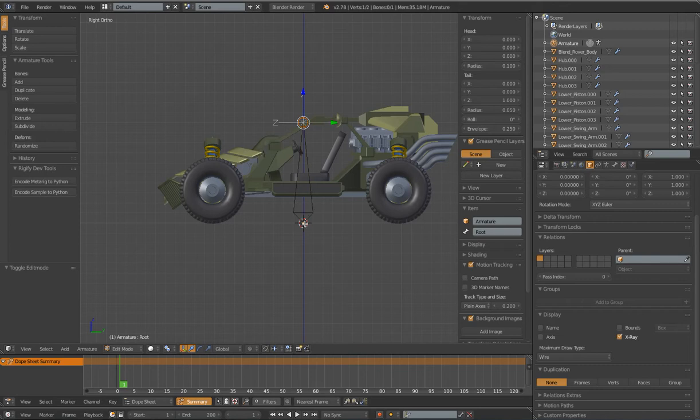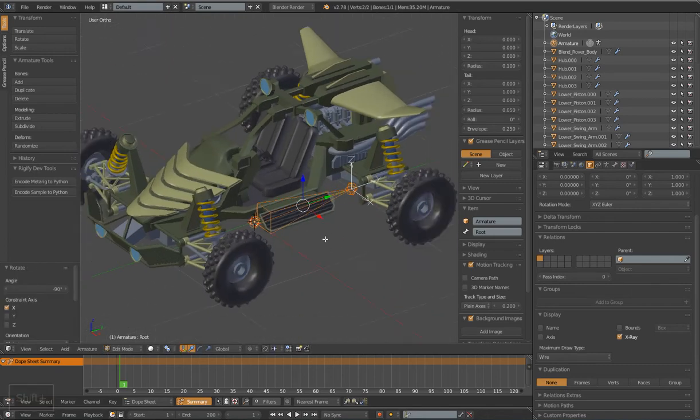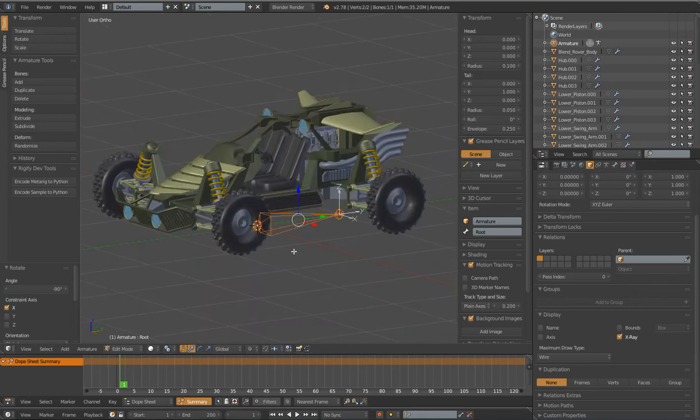There are two vertices that make up each bone. There's the head, which is always on the fat end of the octahedral bone, and the thin end will be the tail. With the tail selected, R, X, negative 90, I'm going to lay this bone down flat. Now you can see that the axes of the bone are aligned with the axes of the world. The Y axis is going with this green axis, X is right to left on the red axis, and Z, of course, is up and down.